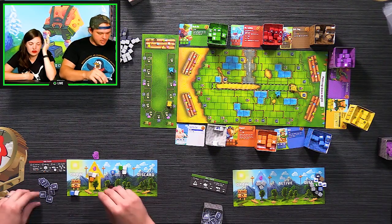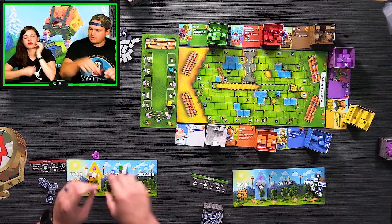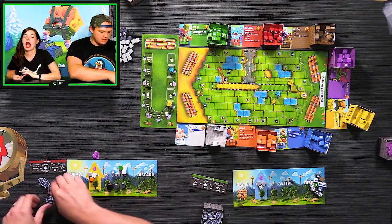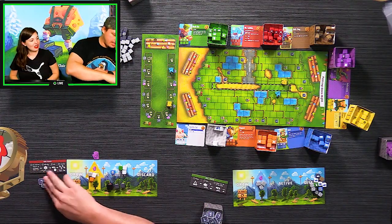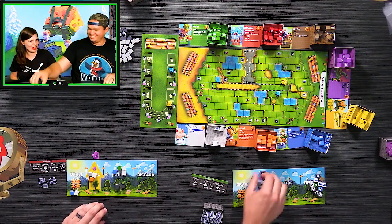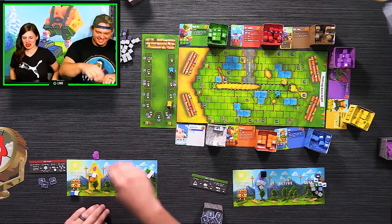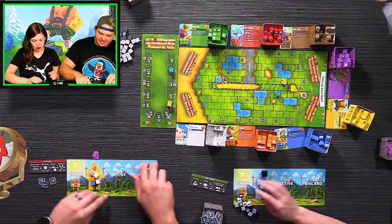I have three credits. I'm gonna spend four credits for a movement space. Oh my goodness, stop. I'm gonna spend four credits for a move. And I can't spend any more. That's it. How much money did you have saved up? What are you doing over there? Saving a lot of money. Okay. Thank you. So this all refreshes.